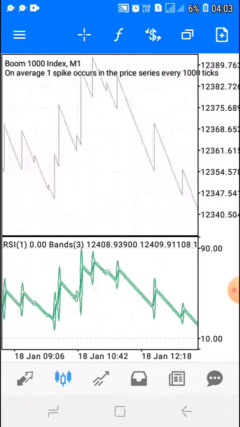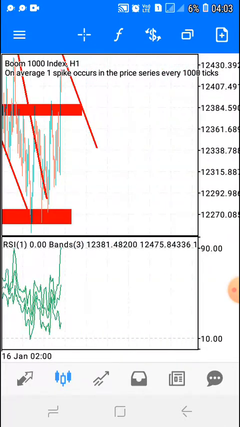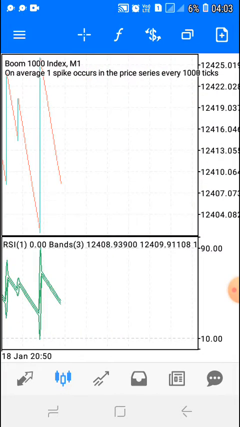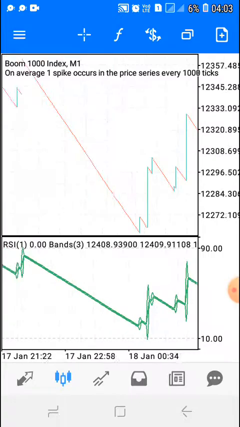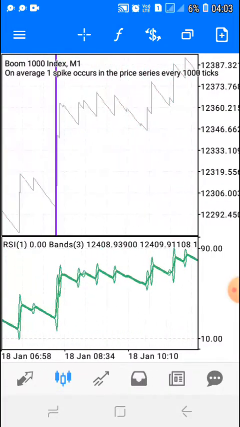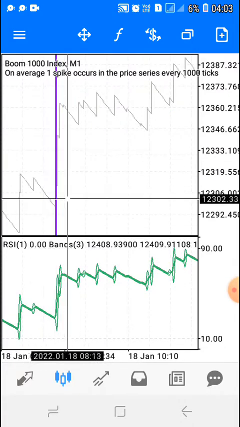So guys, we already know that the market is trending in an uptrend. So let me just add my vertical line because this is where the market started trending upwards. Now what we're going to do is go back to the 1 minute time frame and go to the vertical line where the market started to trend in an uptrend. So over here, you guys can see this is where the vertical line is.